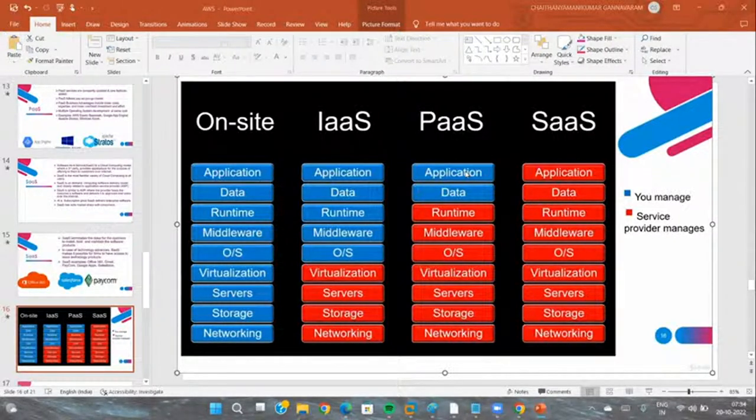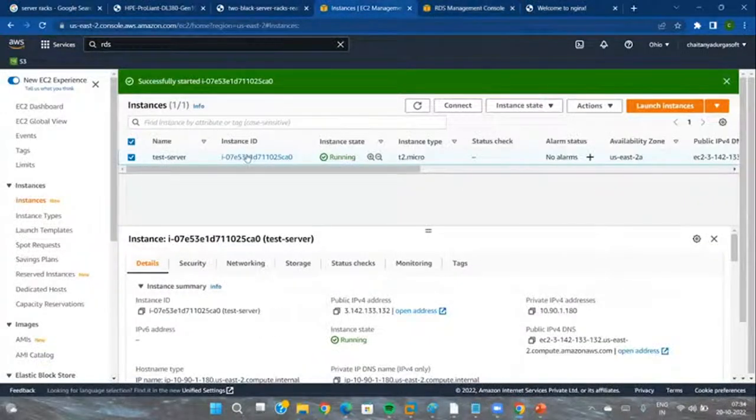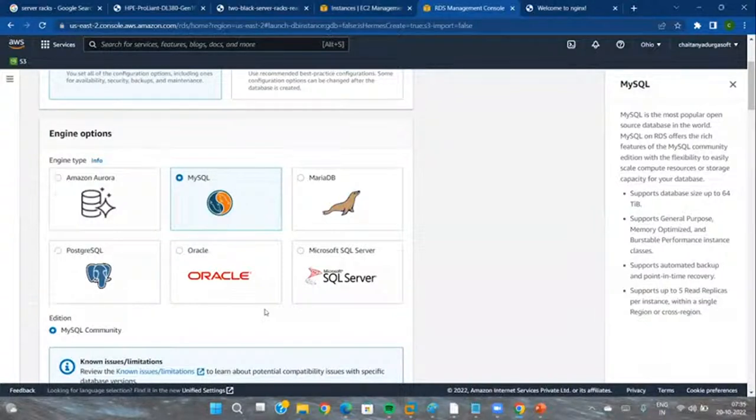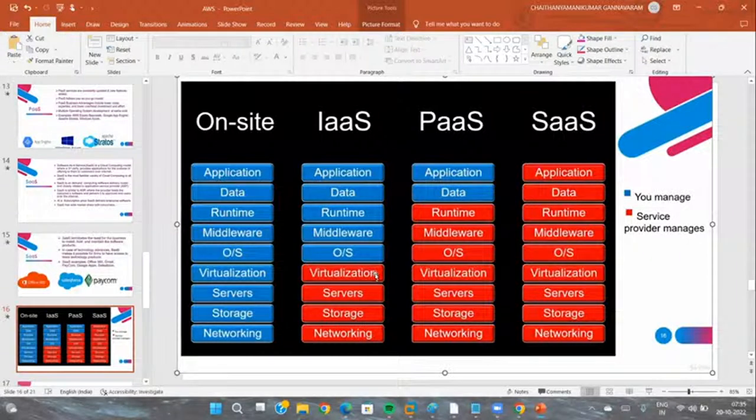Who is going to deploy the server? If I am deploying the server here, if you see, who has deployed this instance? The user has deployed the instance. So this will come under IaaS, infrastructure as a service. Now here, whenever I am just selecting the application, who is going to deploy the server? The service vendor is going to deploy the server, then that will come under PaaS. As I already told you, these are the things provided by the service providers. If anybody asks you, just think about what they are going to provide, whether they provide up to the servers, or up to the runtime. Depending upon that, you can classify whether it comes under IaaS, SaaS or PaaS.